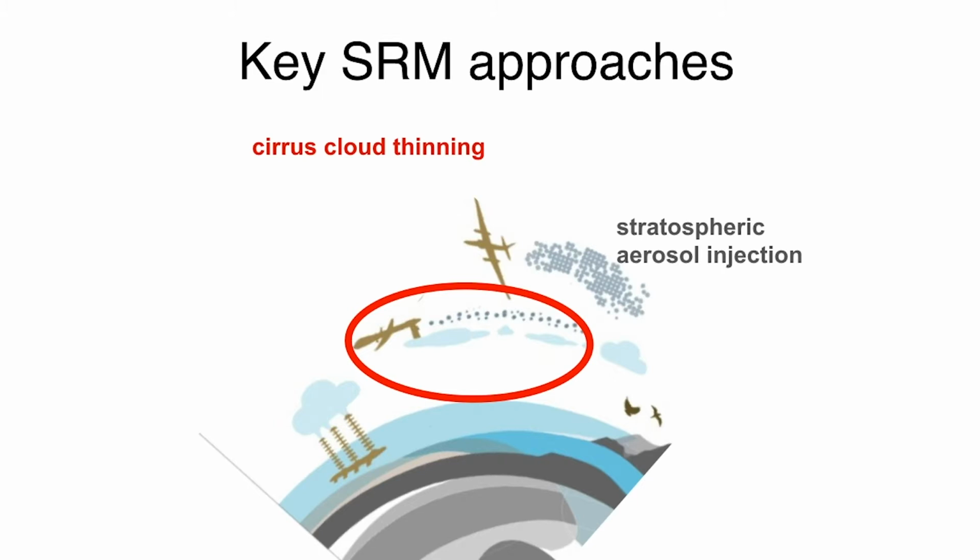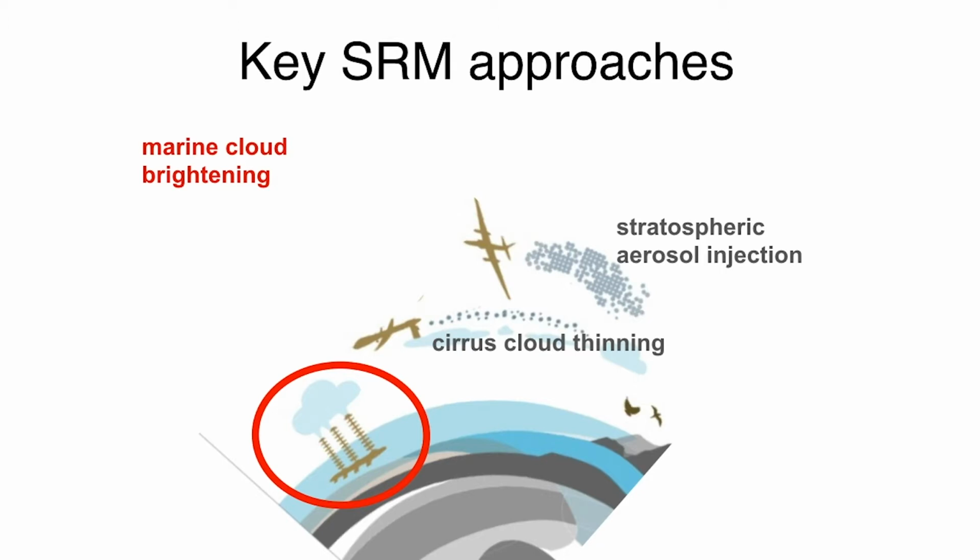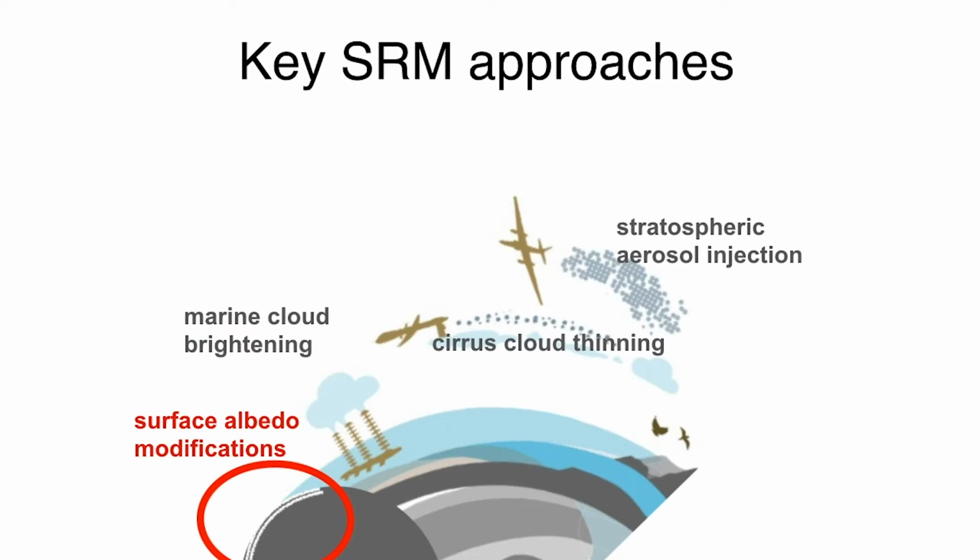The third one is above the oceans, a lot lower, where the idea goes that you could have a fleet of ships of some kind which basically create or brighten already existing clouds and reflect sunlight that would otherwise come down onto the ocean surface. And then there's another group of ideas, which are to cover land surfaces with brighter materials, whether by planting different types of crops which are brighter, or by actually laying out certain materials. There are also ideas of covering glaciers to maintain their whiteness and thus prevent them from heating up. So there's a whole host of ideas, but this is not a very concrete approach yet. And all of these really only exist as concepts, as ideas in research, essentially.